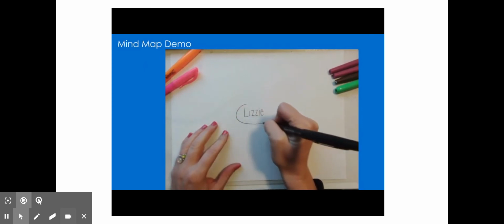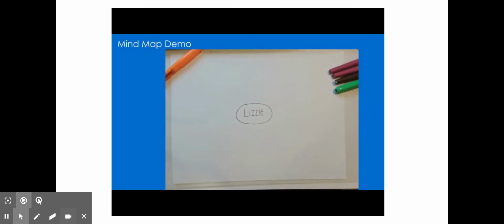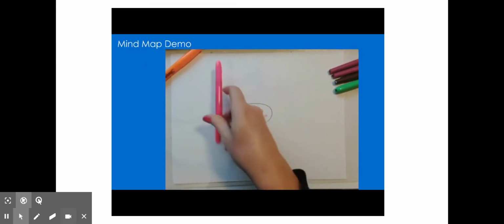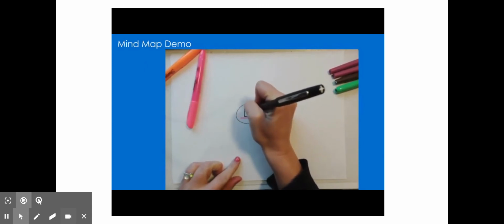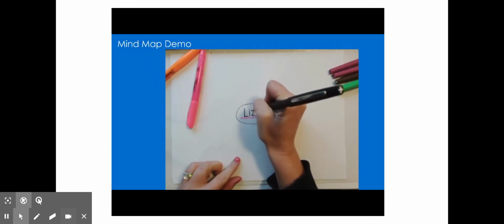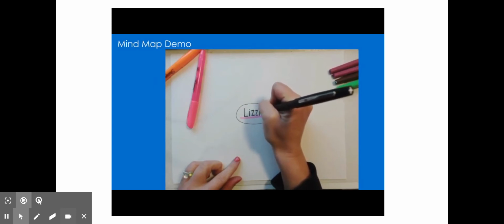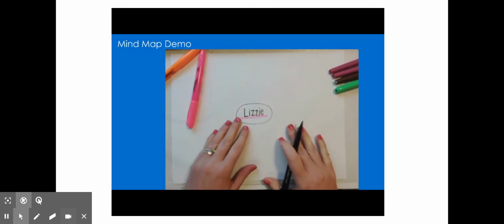And I'm going to go ahead and just draw a circle around it, or it could be a box. Now, because this is my main idea, I do want it to stand out. So I'm going to use a highlighter. And then I'm also just going to make my letters a little thicker. Now, whenever I get stuck on something, like I'm trying to come up with a lot of different ideas, but it's just not happening, then I'll come back and embellish some drawings or some of the words that I already have. So it's not essential that you do it right when you start. So there is my name.